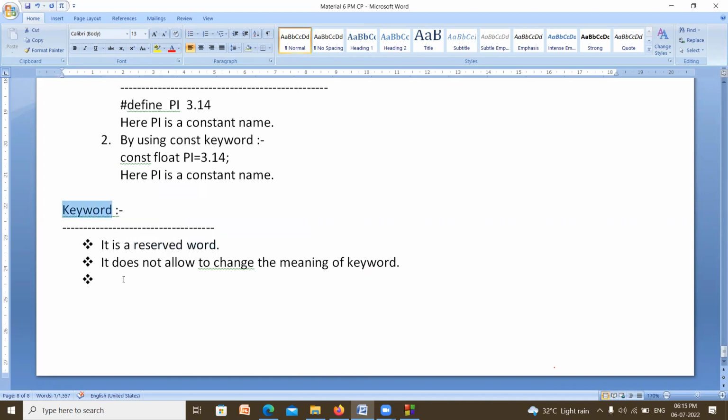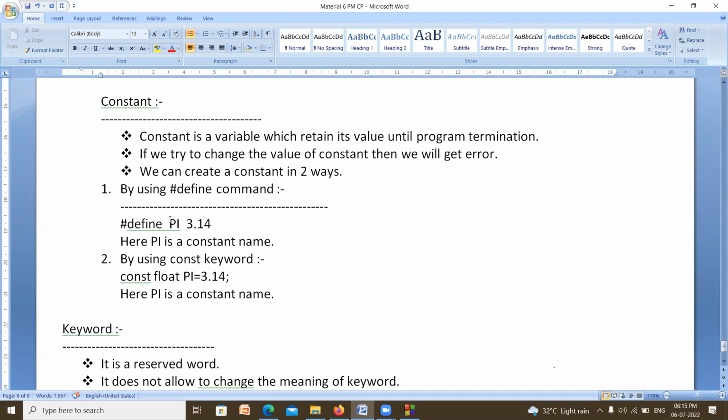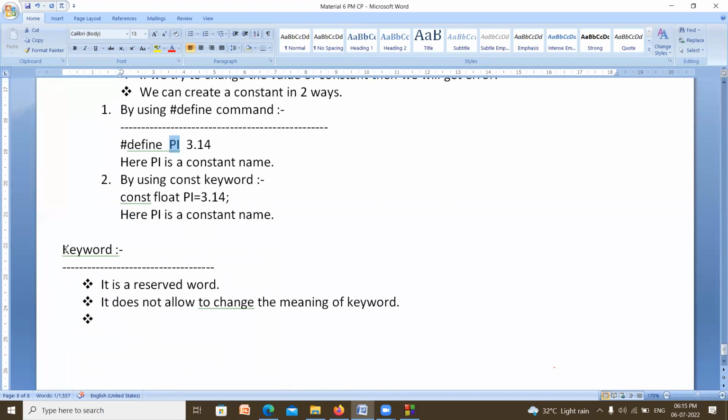It is also an identifier. It is a predefined identifier. Suppose these are the variables defined by you. You are the developer, you are the creator. But keywords are already defined in the system by Dennis Ritchie. Who is Dennis Ritchie? He is the developer of C language.